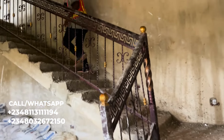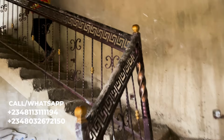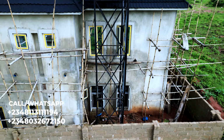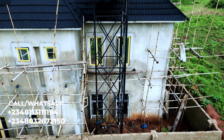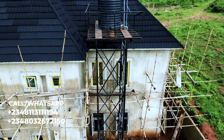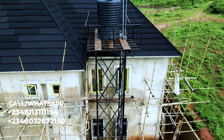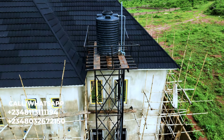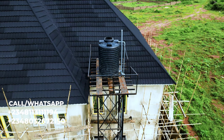Yes. What you asked for before was just the gate, and I had to give you a specific price for the gate. But the entire fabrication of this whole house, the burglary proofs, the tank stand, these see-through railings, the protectors and the railings, the entire fabrication cost was 7,770,000. Everything fabrication in this house. Okay. Yes. And the most expensive part of it is the gate. The gate and the tank stand. Oh, this money includes this 7 million. Yes, 7,770,000.